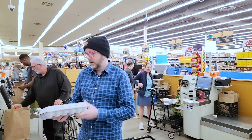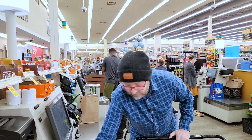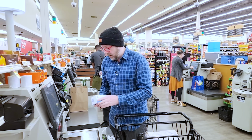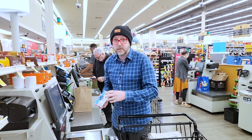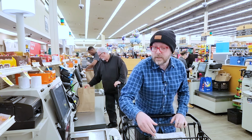Of course, increasingly, both countries are adopting self-checkouts, and Chicago's Jewell-Osco is no exception. I'm well practiced in this, and in fact, self-checkouts are, I think, amazing, because you don't have to talk to anybody unless you're buying alcohol, but I quit alcohol, and that was one of the reasons, being social.